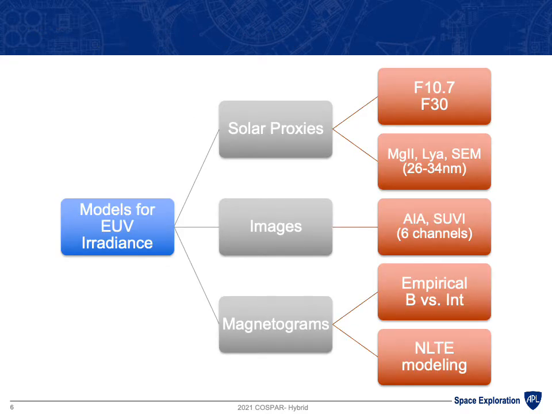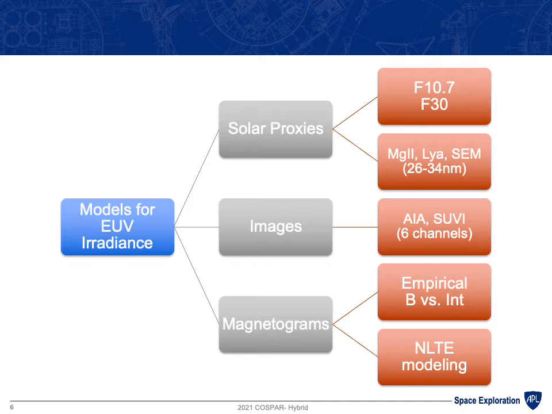So here is, again, a top-level summary of how we can use EUV irradiance in the models. We have the classical and traditional way using the solar proxies, either radio or separate wavelength bands, either in the FUV or in the EUV. Or more recently, we can now look at full disk images in the EUV, or go back to the fundamentals, the magnetic field, and look at empirical relationships to create, say, a proxy for the EUV irradiance. And those two are the ones that I want to discuss further.